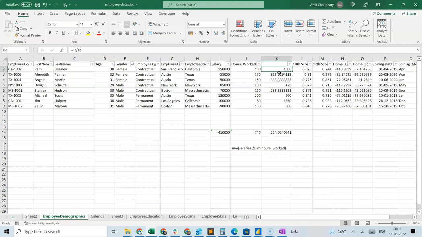When we use a formula here and I am waiting for the context applied, basically what I am doing is a dynamic aggregation. And this is something you don't know from before, whether in my chart I am going to show by, say, contractual by permanent, or by gender, or by state.